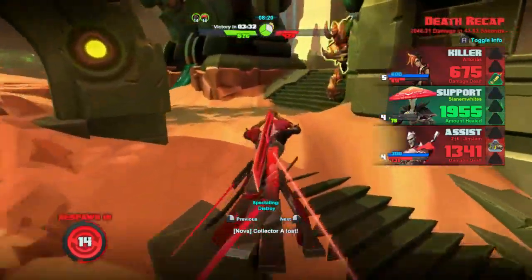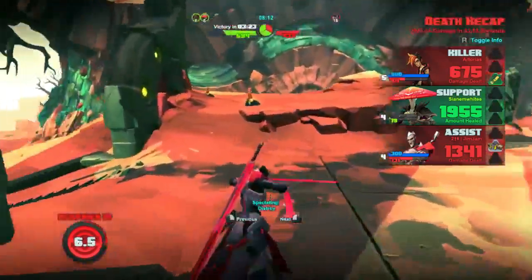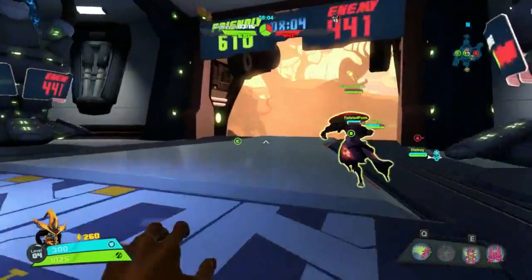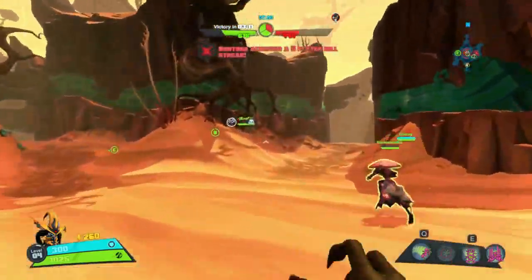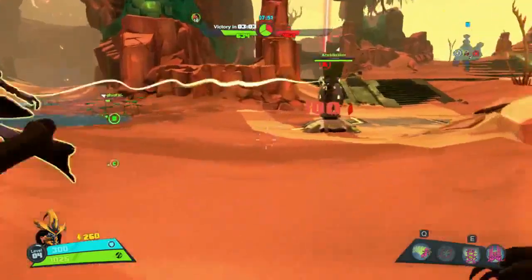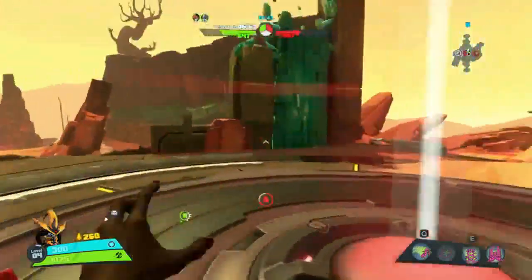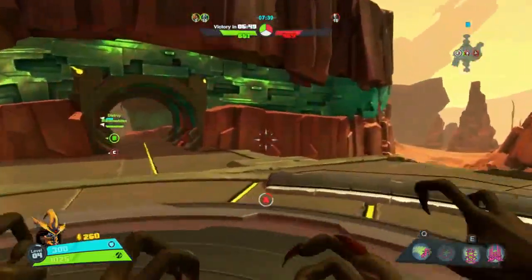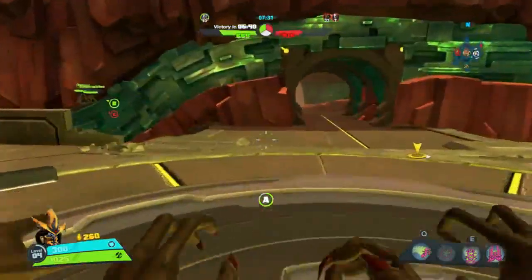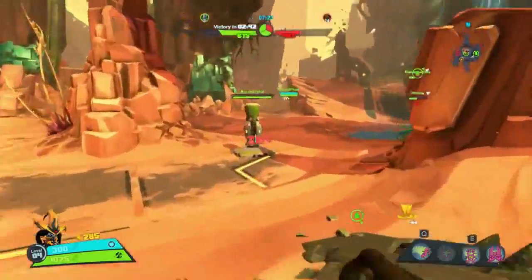Collector B secured. Collector A lost. We need to get again, or work more together. I'll be going and taking Collector C. A lost. Collector A secured. There we go. And I'm heading for C now.